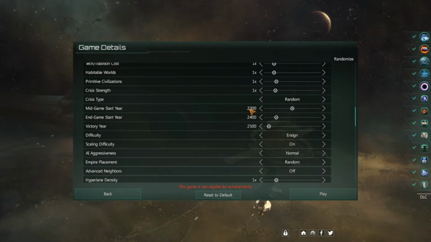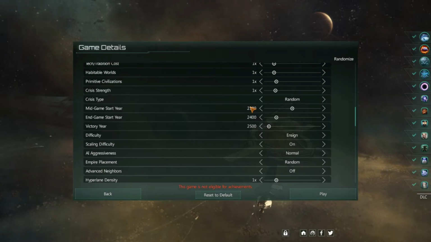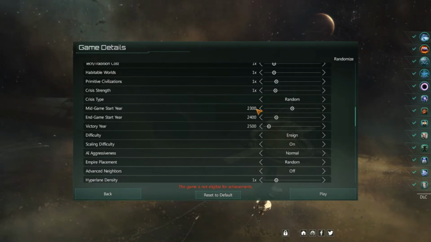By 2100, all the AI will have a bonus. And again, I'm pulling these numbers out of my ass. These are not the real numbers, but to give you an idea, the AI will have a 25% bonus to everything. By 2300, they'll have a 50% bonus to everything, or something like that.